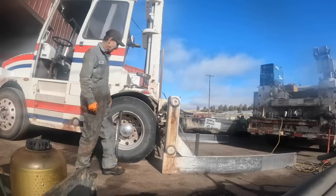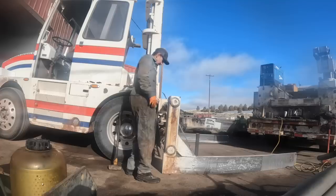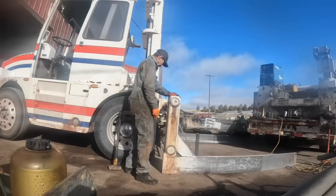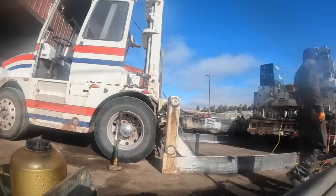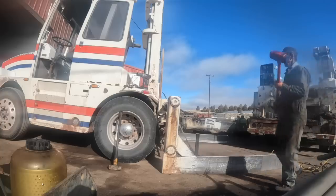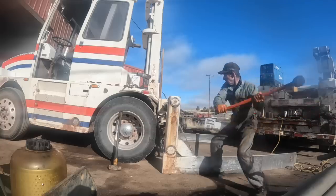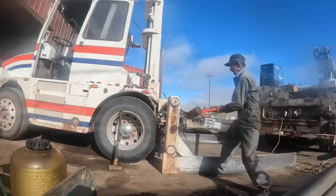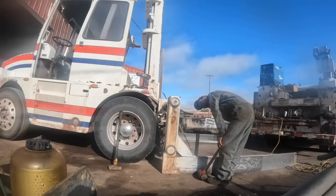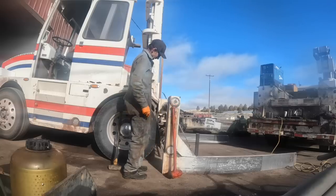Now this one here doesn't want to cooperate. I've got to get it back to where it's supposed to be. Let me figure out how I'm going to do that. I don't want to beat on this if I can help it, maybe my rubber mallet, maybe. I doubt that'll do it. Oh, it's doing it. Yes, it's coming back in there.